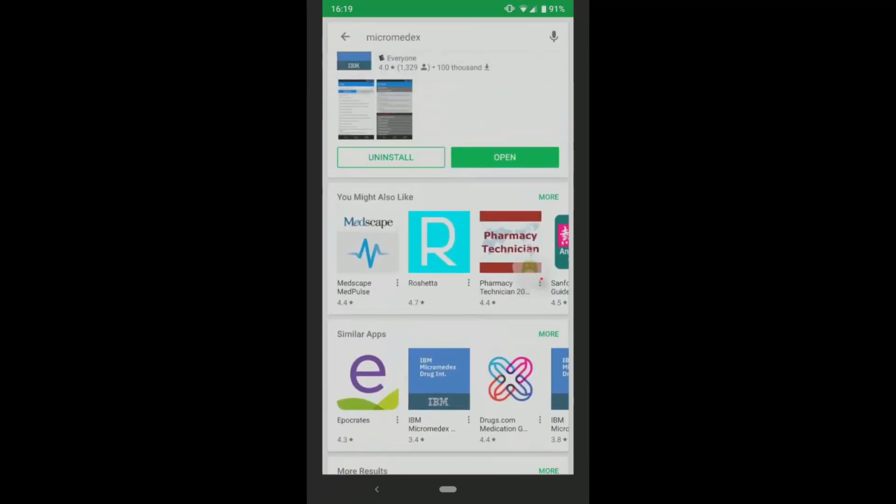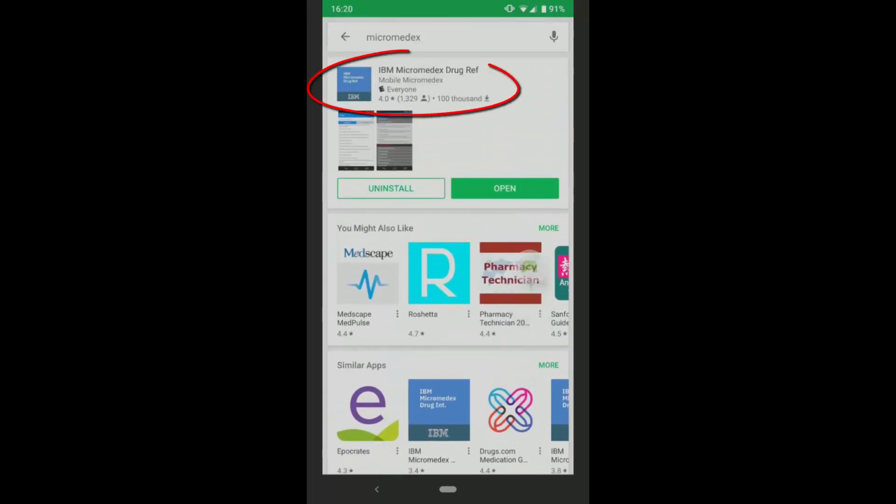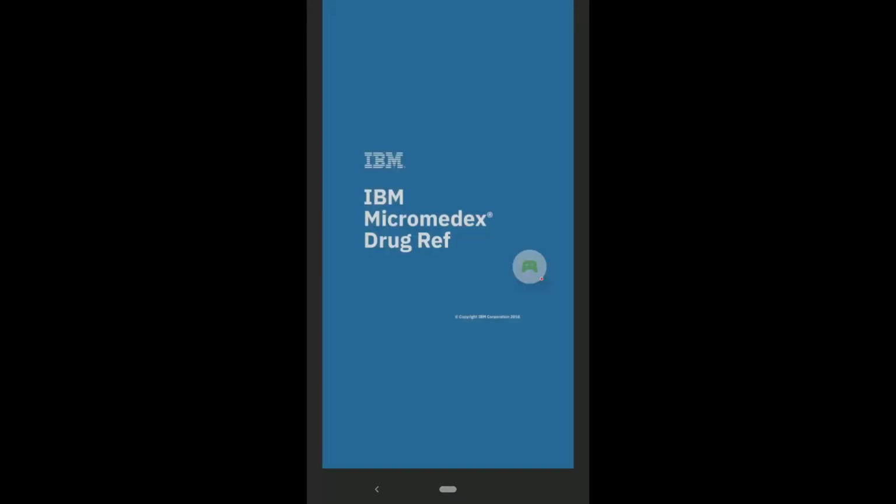What you really want is the Micromedex Drug Ref. So that's the general one that has the information for drug information. So you install that one, and it's going to ask you for a key, and you can get the key if you go back to the website, the web version of Micromedex. It will give you a code, and then it will let you put it in.